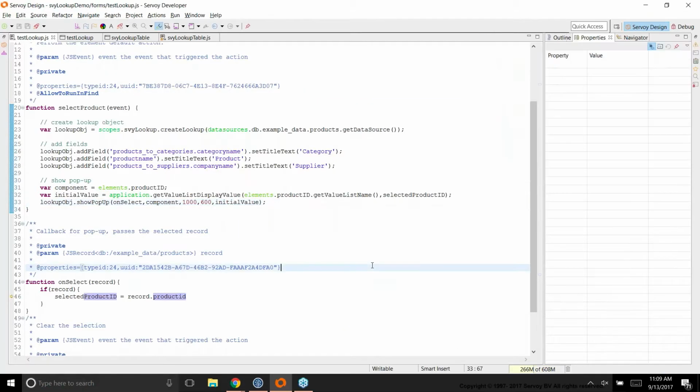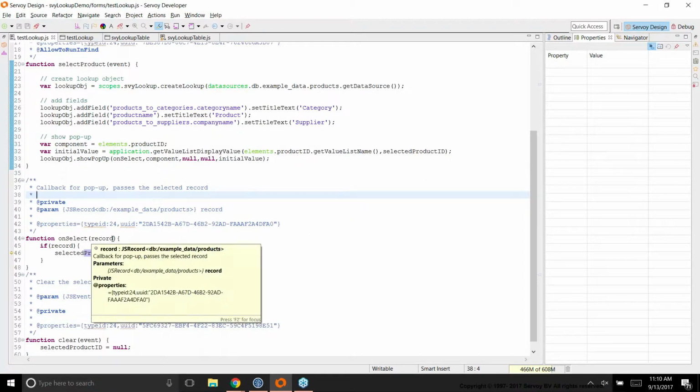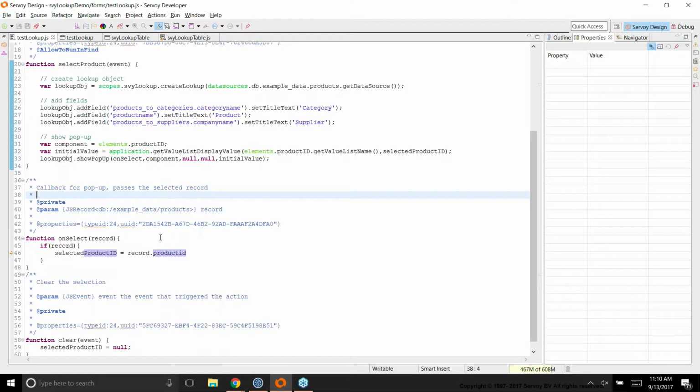So it can be immediately editable. Again, I show the popup. I pass in the onSelect function, which receives the callback after a value is selected. You can see that here the popup in the generic sense always passes a JS record object back. However, in the param tag here, I'm casting it as a products record because I know that's what the data source is that I used. Therefore, I get code complete on product ID, and I'm just setting that back to that form variable, that data provider to which that initial field is bound. So that's pretty much it at a high level.